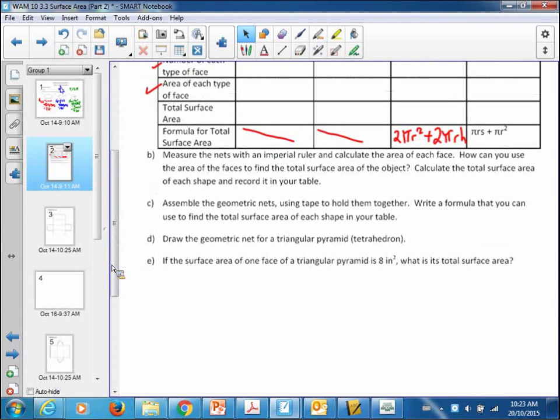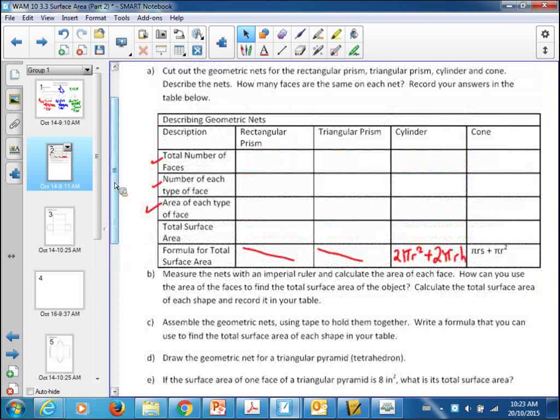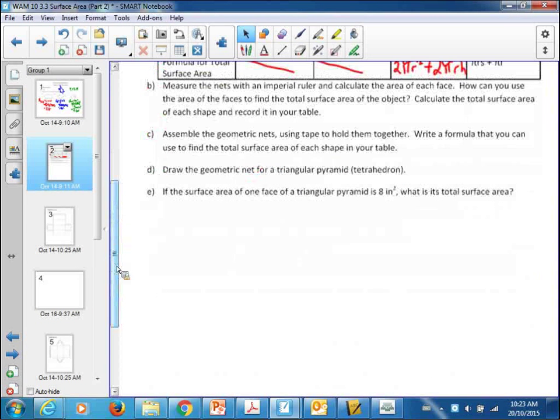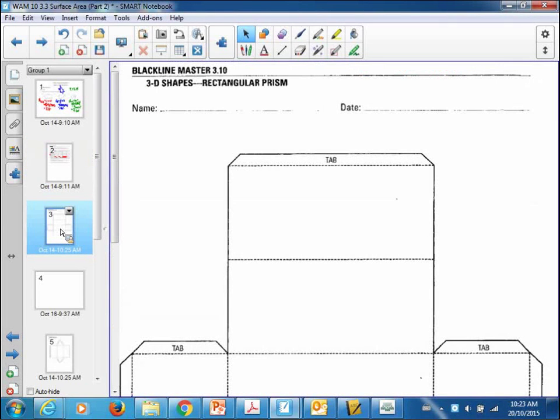Now, what are you going to do? This will take a little while. I'll give you scissors and tape too. You're going to calculate the total surface area and put it in your table, but the formula things, like I said, you can do later. Now, what are we talking about here? We're talking about this shape, for example, a rectangular prism, a box.